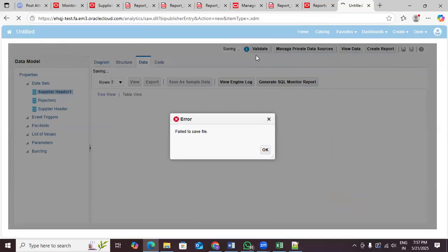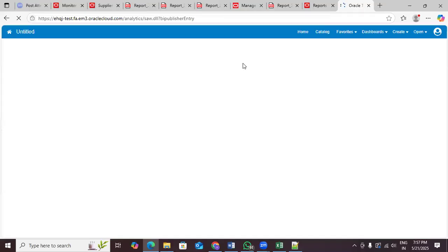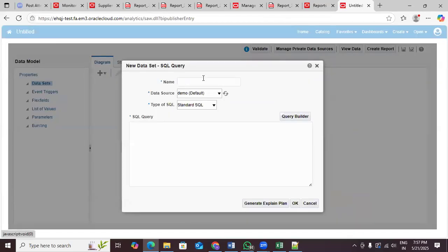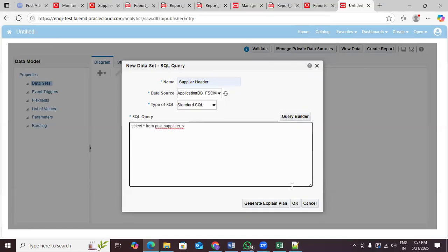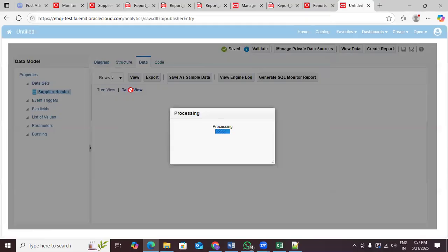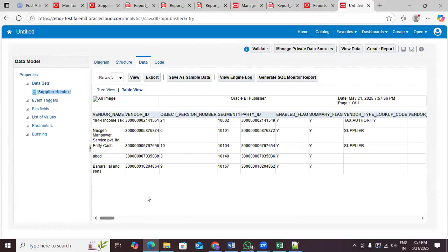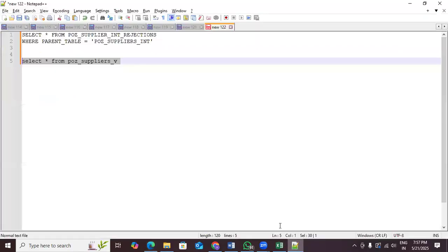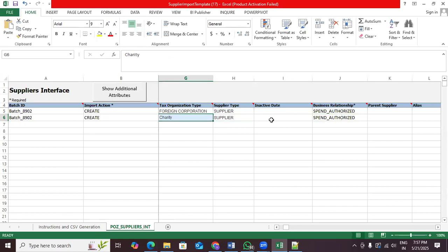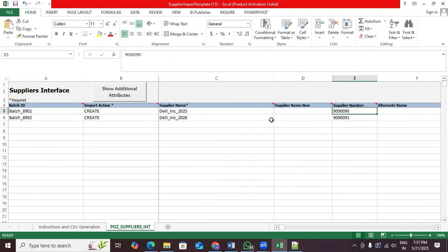Okay, refresh it. So many suppliers will come, so we can write a condition here where segment one equals our supplier number.